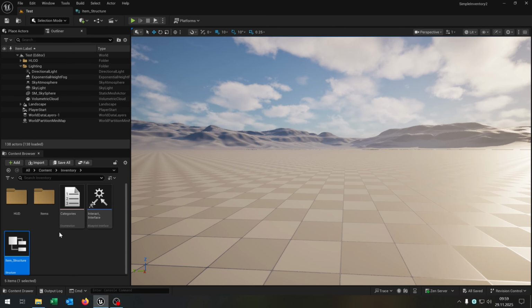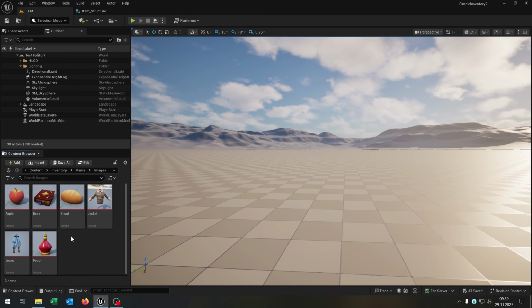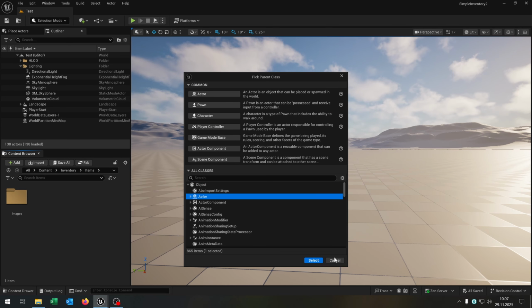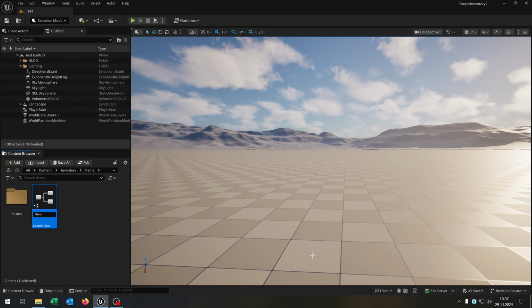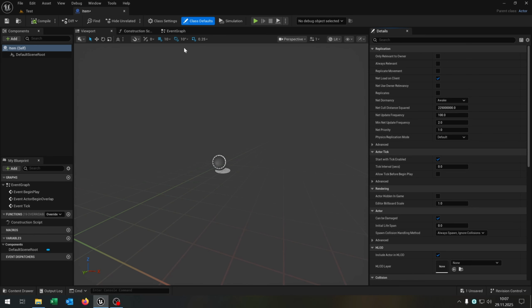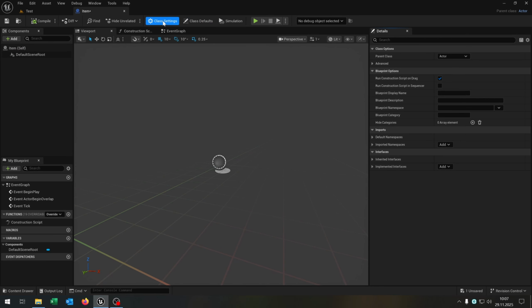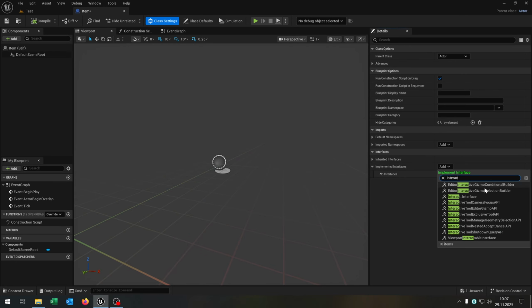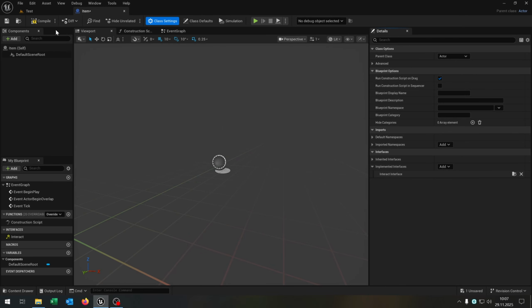So let's create the item itself. For that I already prepared some images, just some pictures of the items that I want to create. So we go right click, blueprint class, actor. And let's call this item. Open this up. The first thing is we go to the class settings and add our interact interface so that we can pick up the item later, like that.